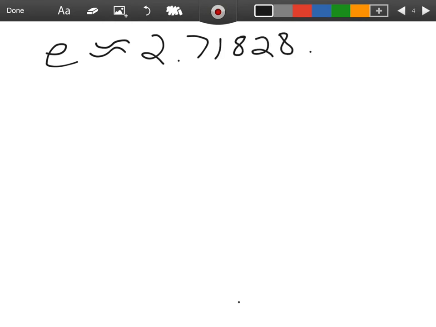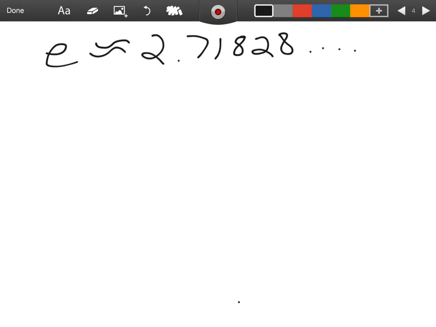Another number that we're going to use in this chapter is e. e is kind of like pi. It's one of those numbers that shows up in nature, and so mathematicians have given it a name. And e is approximately 2.71828, and it keeps going and going and going. There is a button on the calculator for e, and so we're going to use it. This is not some magical, mystical thing. It's just like pi. It just shows up in any kind of growth model, and we're going to use it sometimes in these exponential problems.